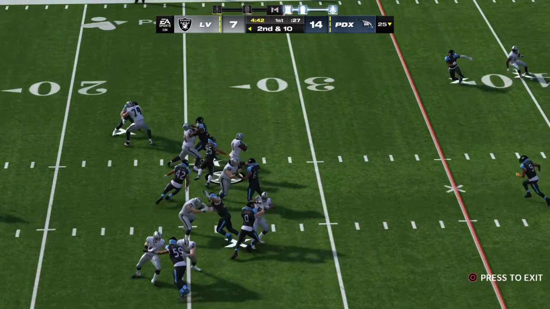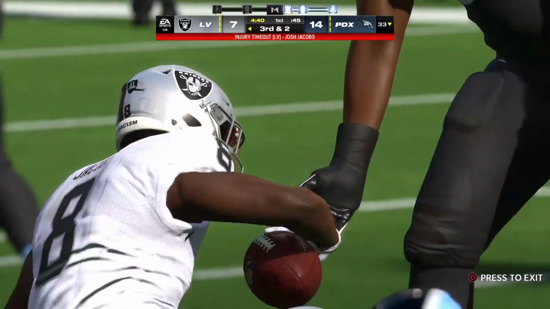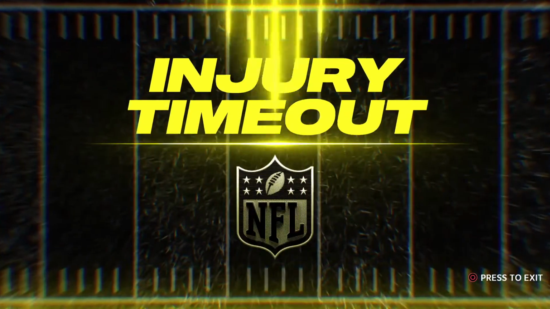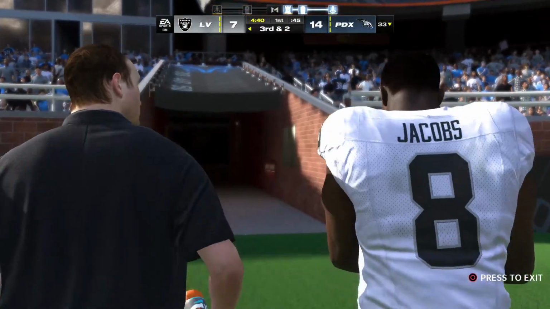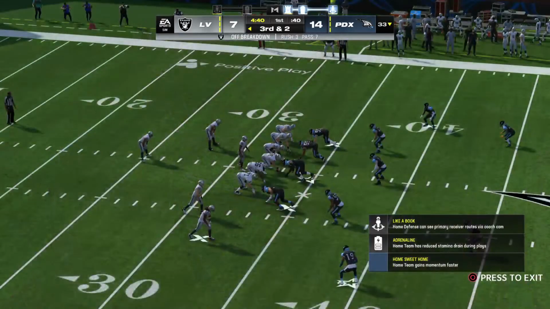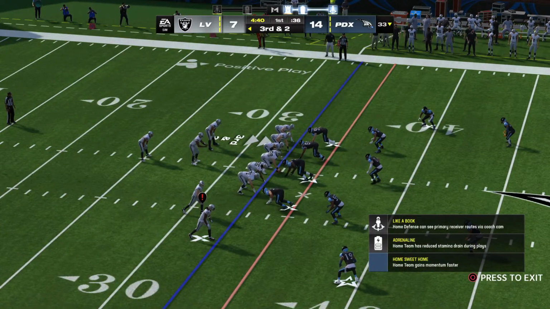On 2nd down, Jacobs. And he's upended at the 33 following a good pickup of 8. A stoppage here following the play, and it looks like Josh Jacobs was shaken up and in need of some assistance. The medical staff is going to come out here and take a look, and we will take a short break.